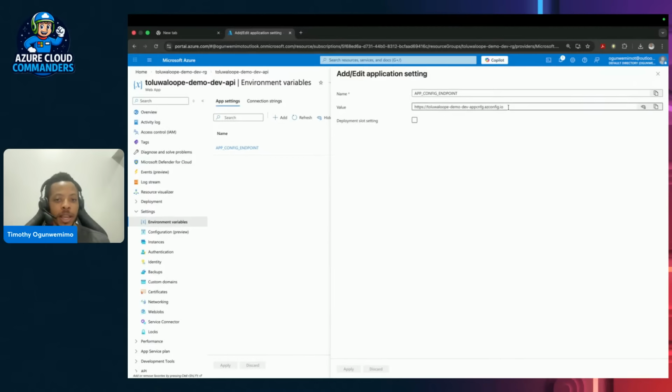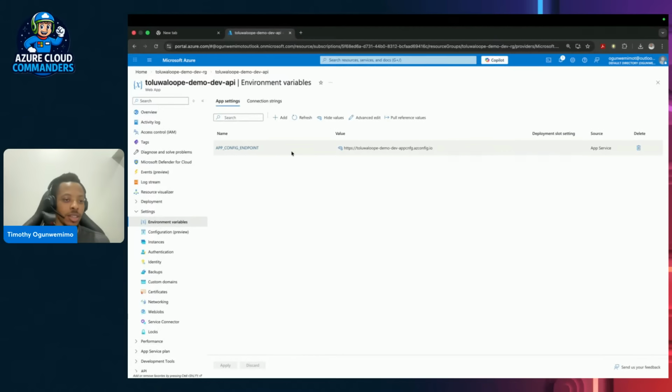Like I said, there is always a URL for it. There's always a DNS name for you to access your app config, and Azure has actually created a root domain for it called azconfig.io. This is the name of the resource in Azure. This is the root domain that Microsoft has decided to use for Azure App Configuration.